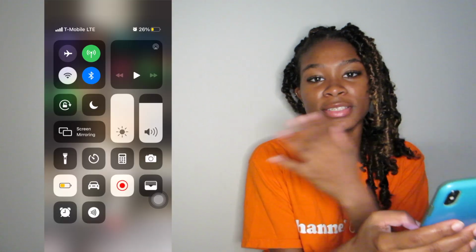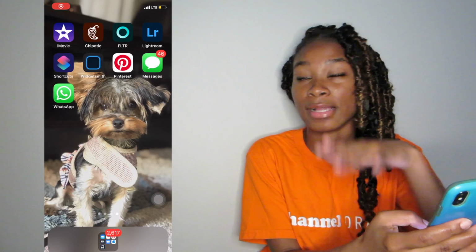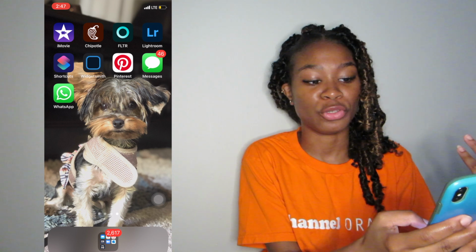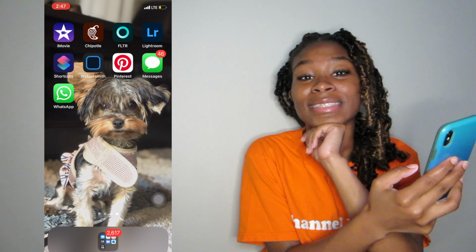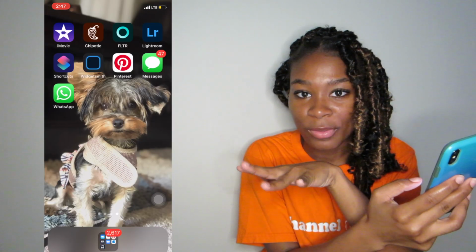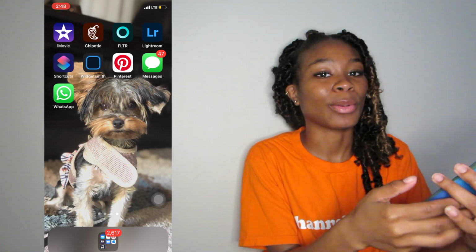More specifically, how I do it with the iOS 14 version. So I'm gonna start recording my screen, so it's gonna be right here, and as I'm recording, you guys are gonna be seeing what I'm doing. I learned how to do this last night, and I love yellow, so I was like, okay, that's what I'm gonna do. So let's see how this is gonna go, but I'm gonna teach you guys, I promise.